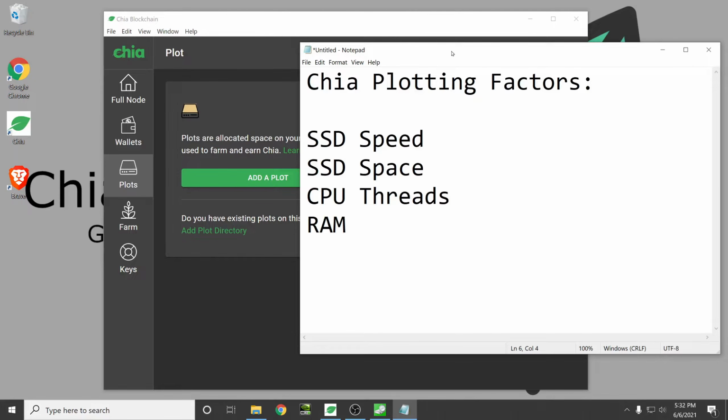If you're just plotting on a laptop or a small desktop machine, make sure at least that you have an SSD in that machine. You can plot on the very drive that you're using for your operating system, that you have Windows on. That's fine. Just make sure that you're not trying to use that computer at the same time for another operation, because plotting is going to take a lot of CPU and RAM during the initial stages of plotting. And we'll get into that in a minute.